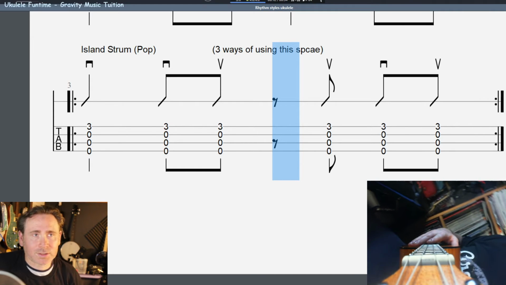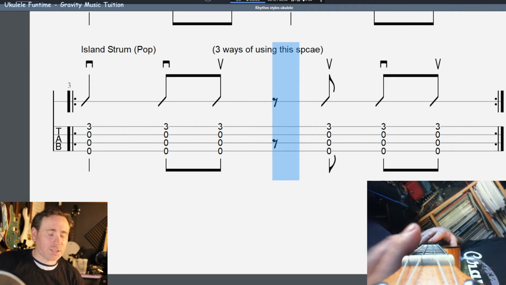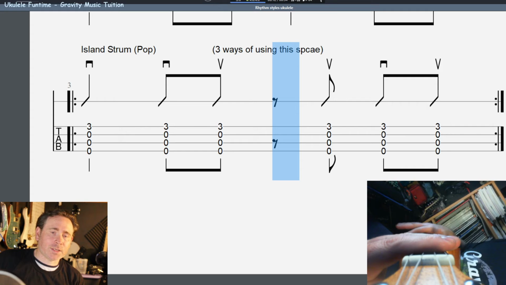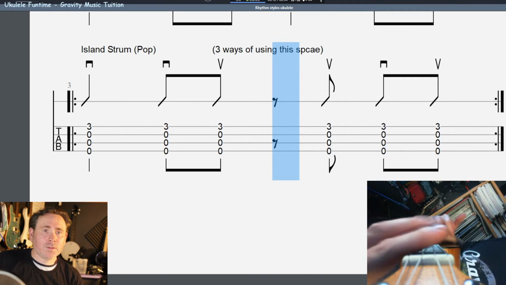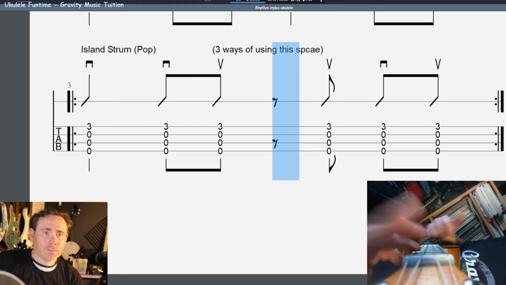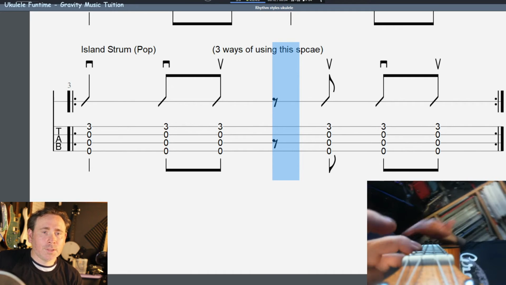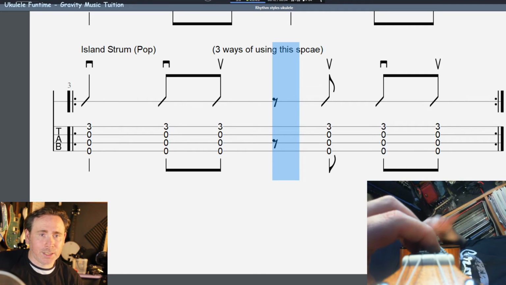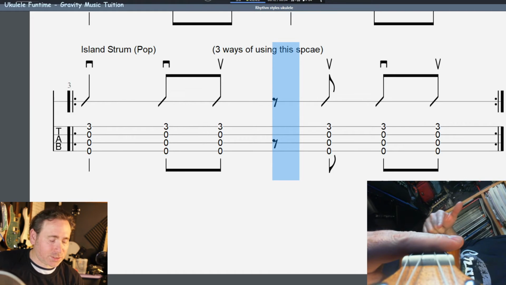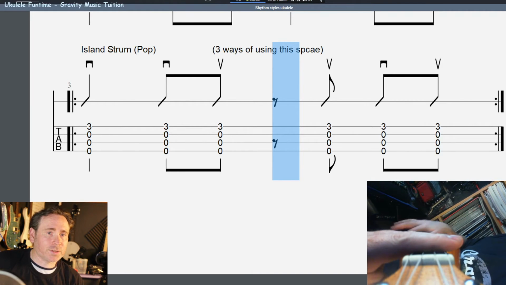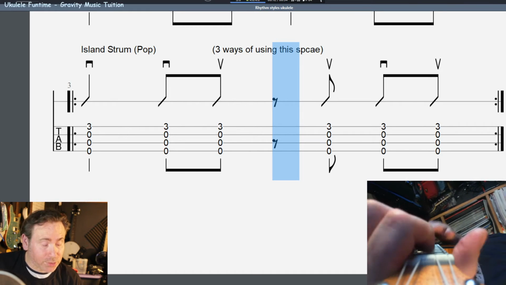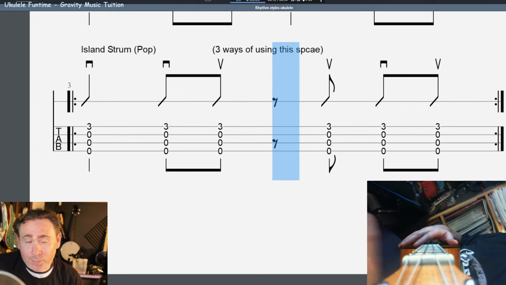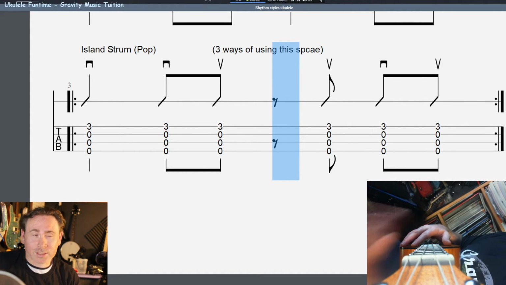Now there is something else you can do. This is the third way of utilizing that space, and this is where, if you're trapped with the left hand, I can get a percussive sound. Now I get that's going to be quite difficult, especially on some chords it'll be harder, but on any chord, down, down, up, you basically stop the sound with all the fingers, and then go back to the chord. That's very tricky to do, so it wouldn't be effective on quite a quick song where there's lots of changes and quite hard chords.